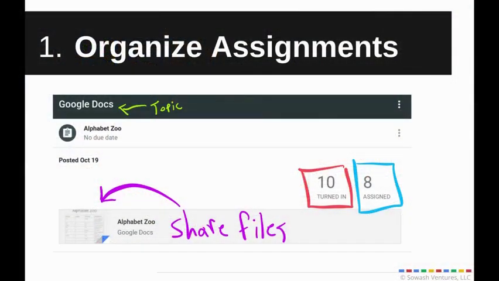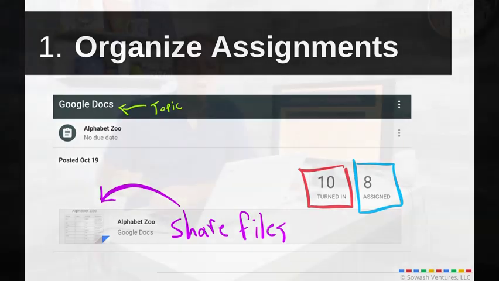Now, I taught before Google Classroom, and I would do paper assignments, and every class period, I would spend 3 to 5 minutes simply checking in who had turned in the assignment, who did not turn it in. Those are 3 to 5 minutes I will never get back, and that's every class period, every day for the entire school year. Google Classroom will automatically tell you who has done it, who hasn't done it, when they turned it in, give you everything you need to know to track down those missing assignments.